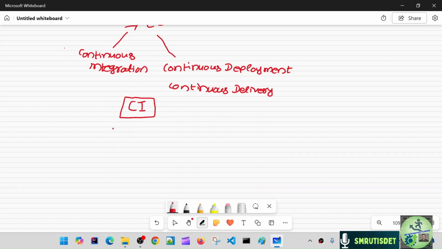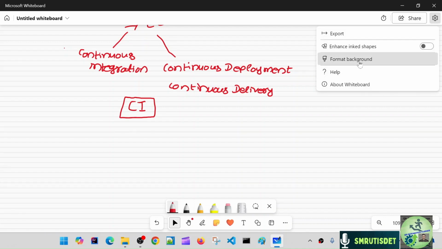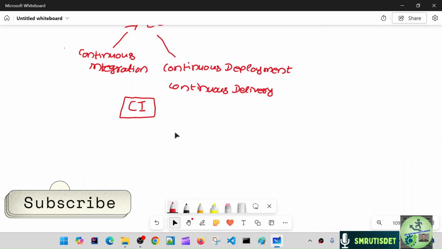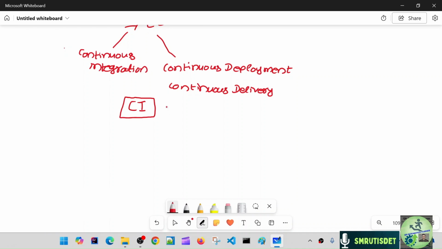Let me clear this one and make it a plain one. So in case of the CI, let's say there are multiple developers in the team. When there are multiple developers, they will be designing their code.